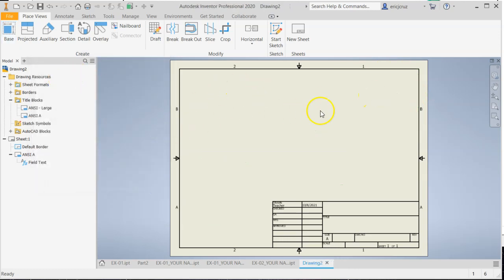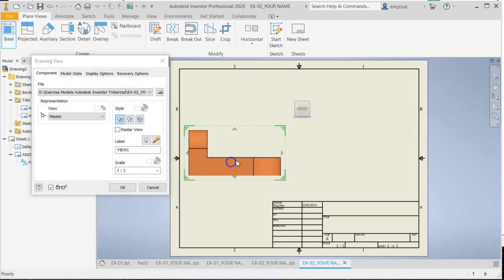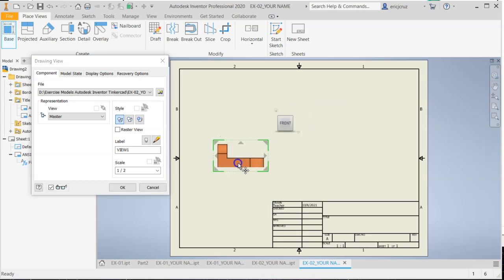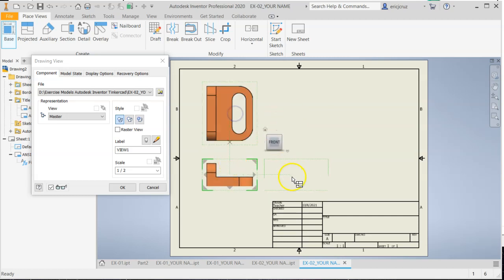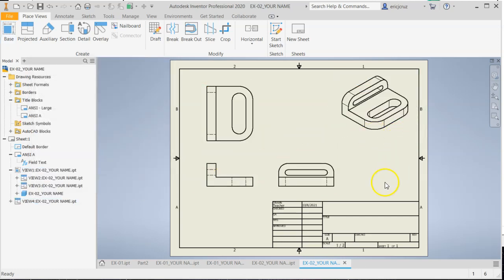If it's not setting up the way I just showed you, when you first click base, and you should see the little view cube here, that should say front. If it doesn't say front, then you should probably start over with 3D modeling lesson, the first video. But here on the view cube, you can actually rotate the views. Okay, so if you did it correctly, this front view should be the front view on the view cube. Okay, let me just go ahead and put my views back into place. And I'm going to click OK.